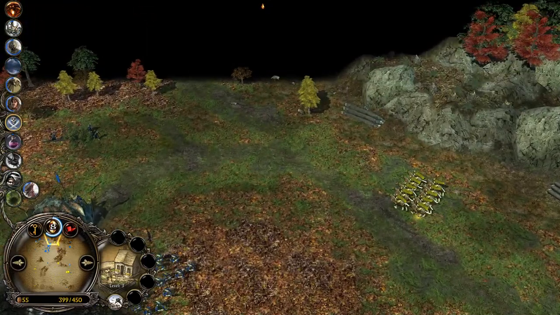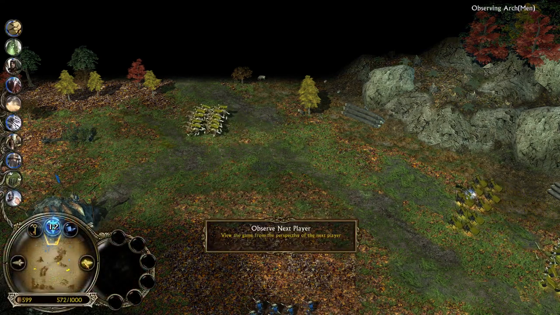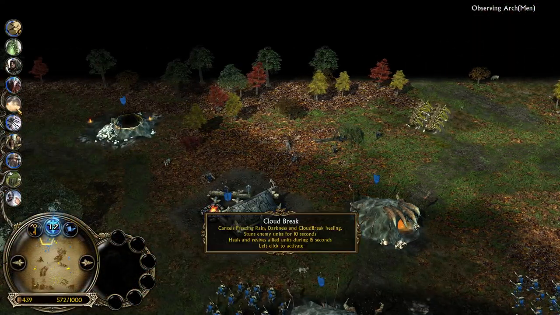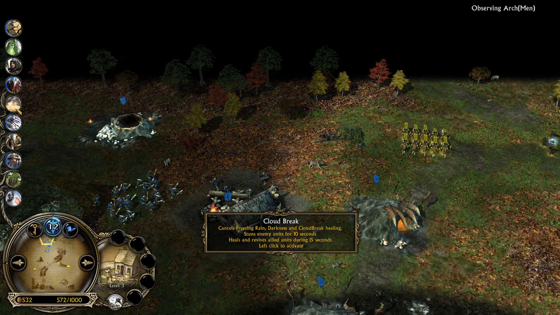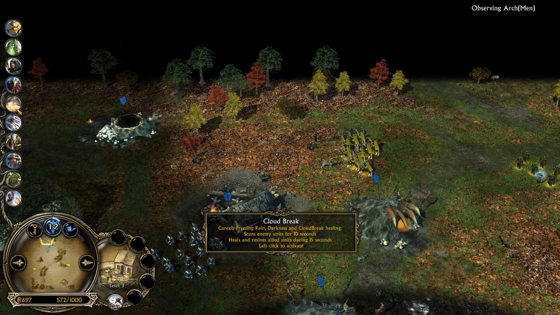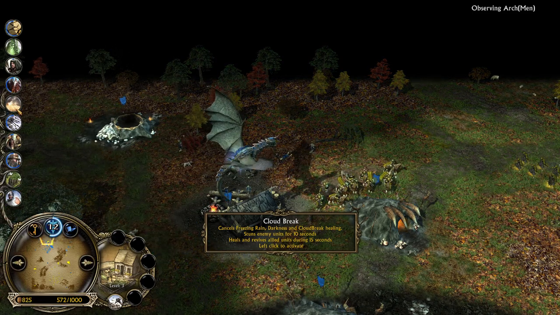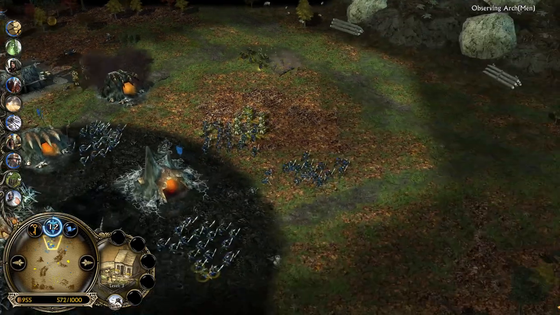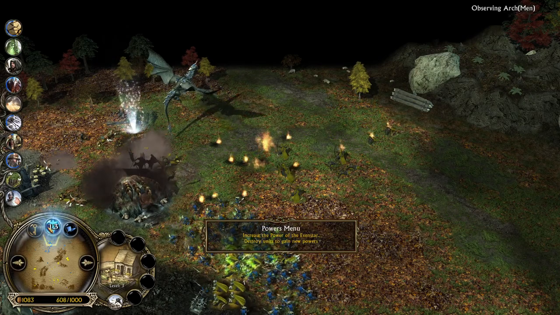Watcher can be special summoned once again. I'm assuming he's not using darkness because he's afraid the Men of the West player can counter that with Cloudbreak, and he's not wrong about that. That's eventually going to happen. The second he uses darkness, the Men of the West player will use Cloudbreak, which cancels Freezing Rain and Darkness, heals, and stuns enemy units for 10 seconds on top of that. 13 power points collected.